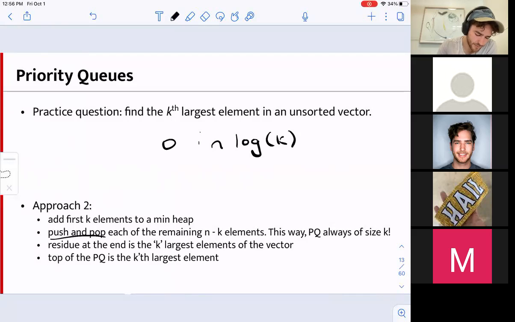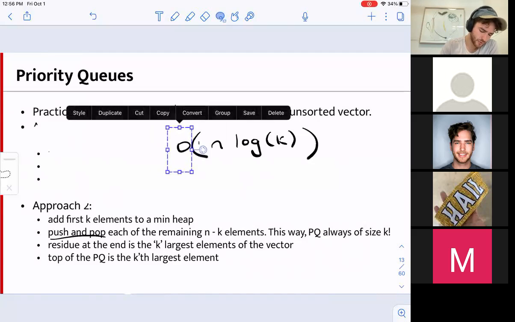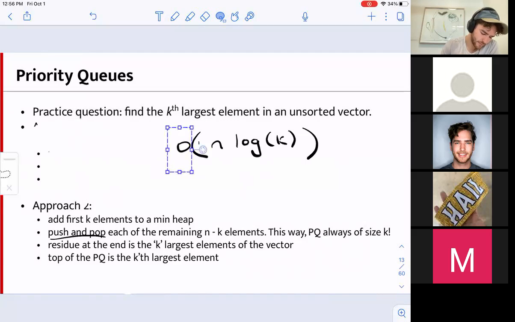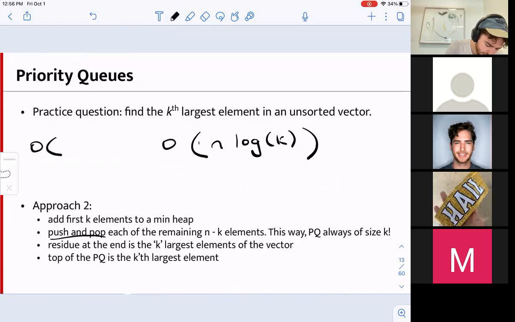So for this solution, since the priority queue only contains k elements, the operation will be log k. And then how many elements are we pushing and popping? n log k. So going back to the initial approach, it was O of k log n.